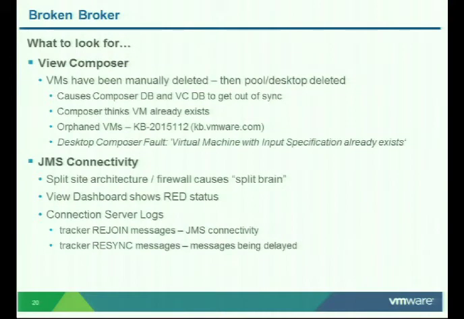The final point, JMS connectivity. So I talked about Adam replication, but we also use technology, the Java message bus technology, SwiftMQ. We use that to communicate between the components live session information about what's going on.